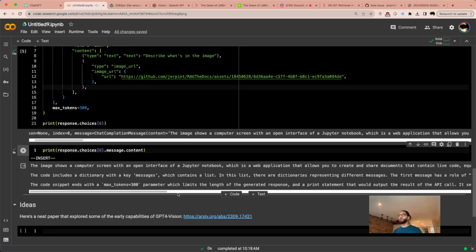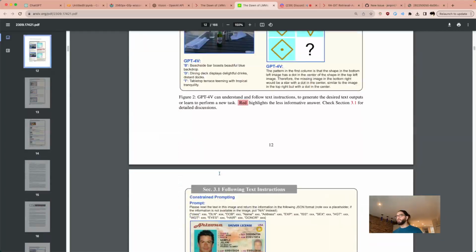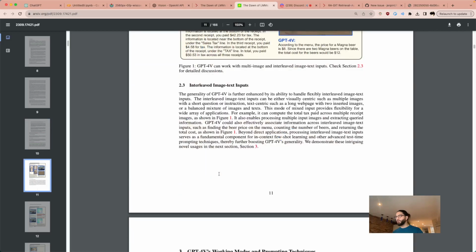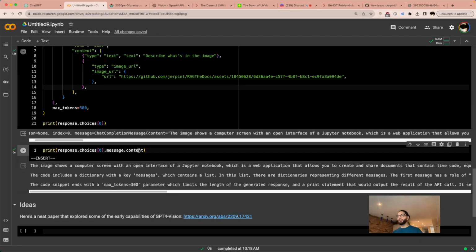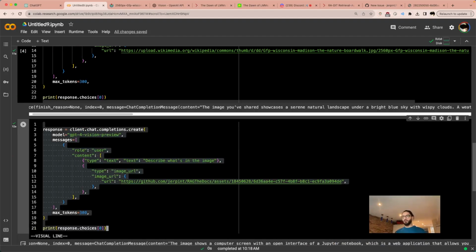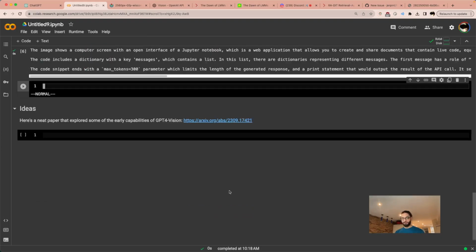Now, one thing I saw also, which I think is a bit interesting in this paper, some of the things that they were doing. Before we get into the crazier stuff, I don't know if I'll be able to find it, but at some point they were asking this thing some information about the metadata of the image. So here, let's try and I'll try to keep all this code so that we really have it all. Let me just make a new snippet right here.